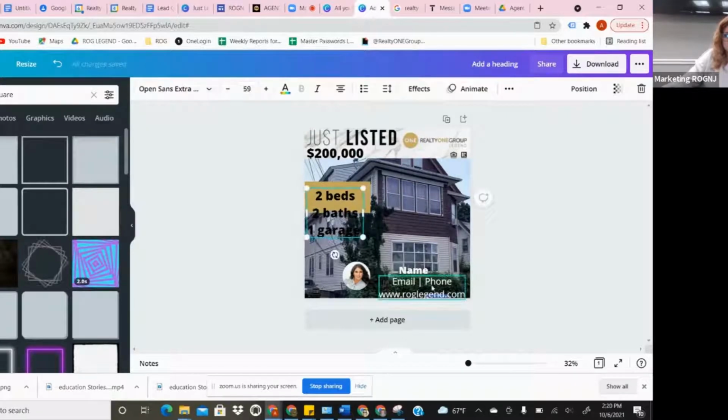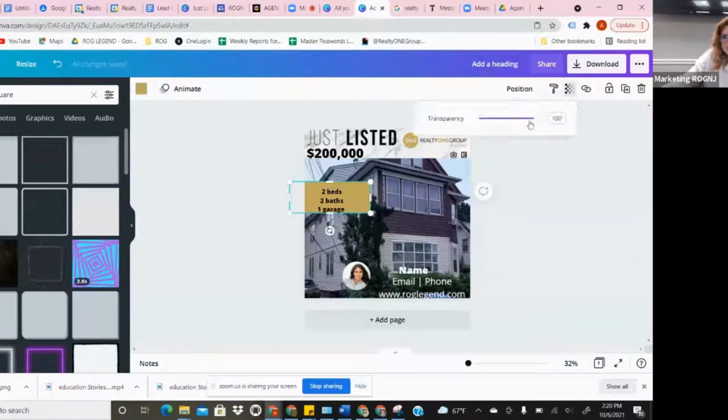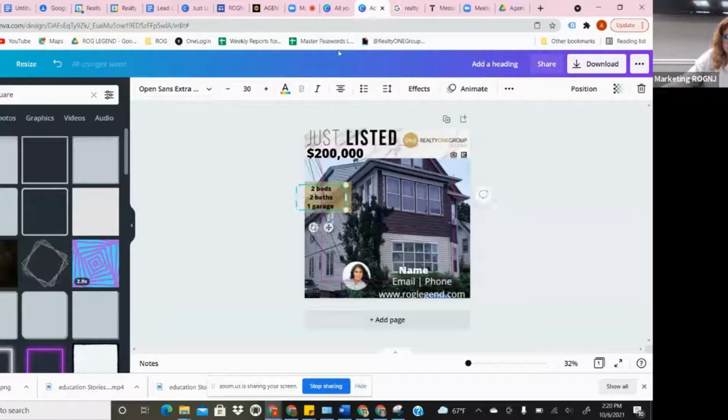Make it smaller. You can even like drag and drop it from here. Do one of these babies. You could lower the opacity here so you can still see the house. Move it over. Change the alignment.